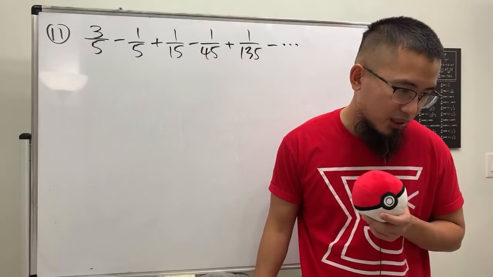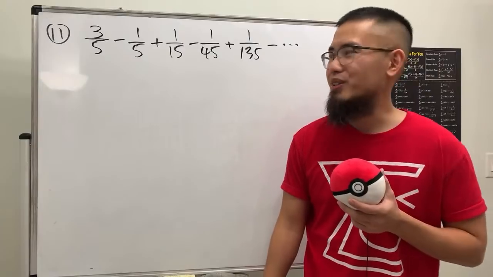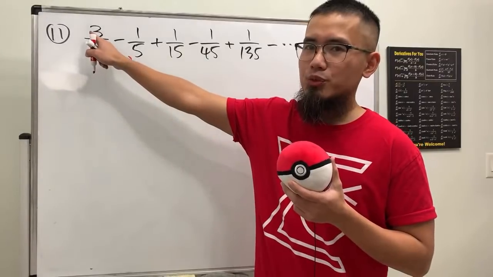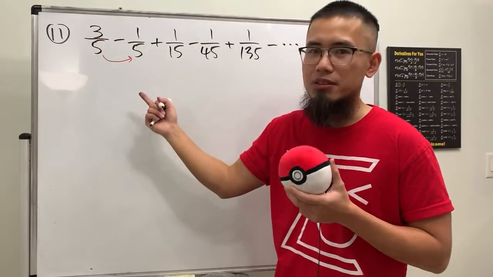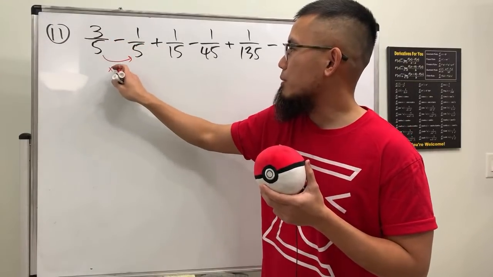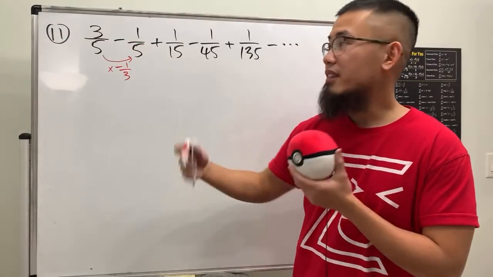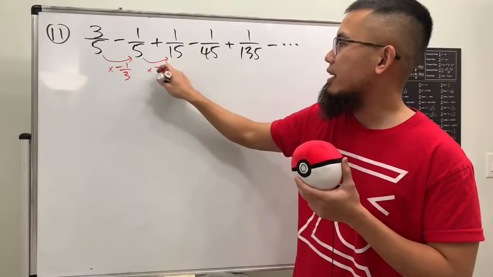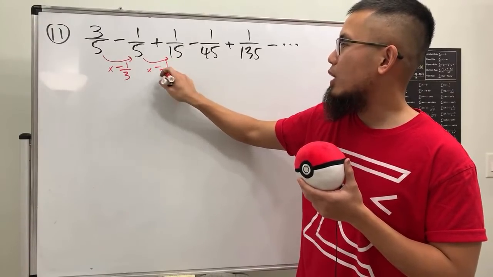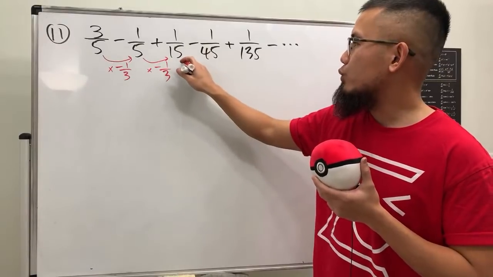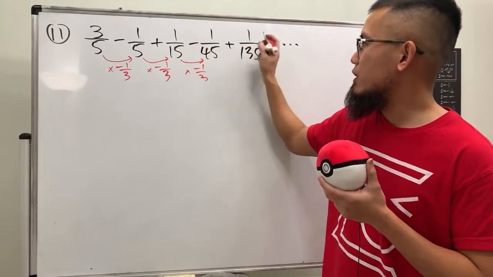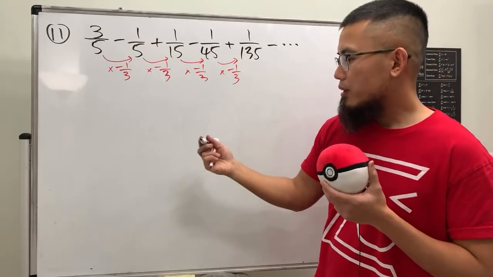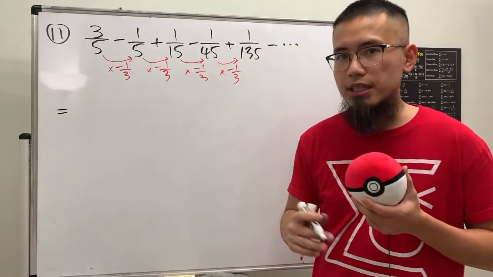So the ratio is, yeah, this is a geometric series, right? And let's see what exactly is happening. From here to here, well, the 3 disappears and becomes a 1, and then the denominator stays the same, right? The truth is, from here to here, we just multiply by negative 1/3. And does that pattern hold? Yes, it does. If we multiply negative 1 over 5 by negative 1/3, we actually end up with positive 1 over 15. And then if we do it again, you see that we do have a common ratio, yeah? However, as I said, let's go ahead and just put this down in the sigma notation form.